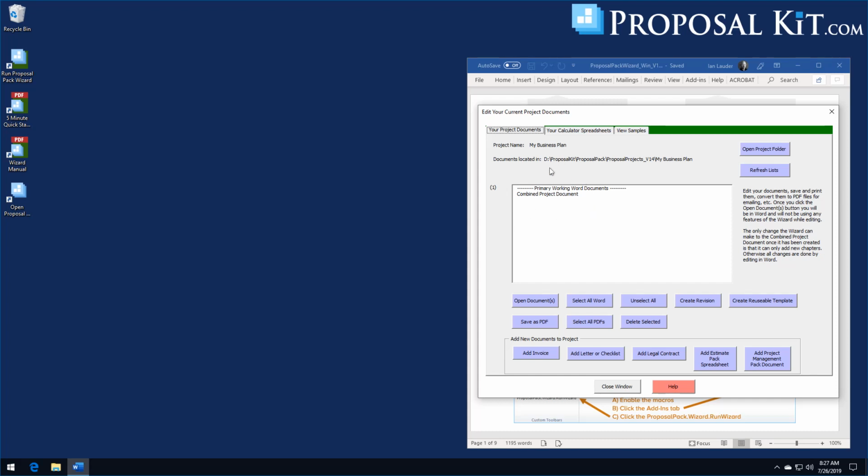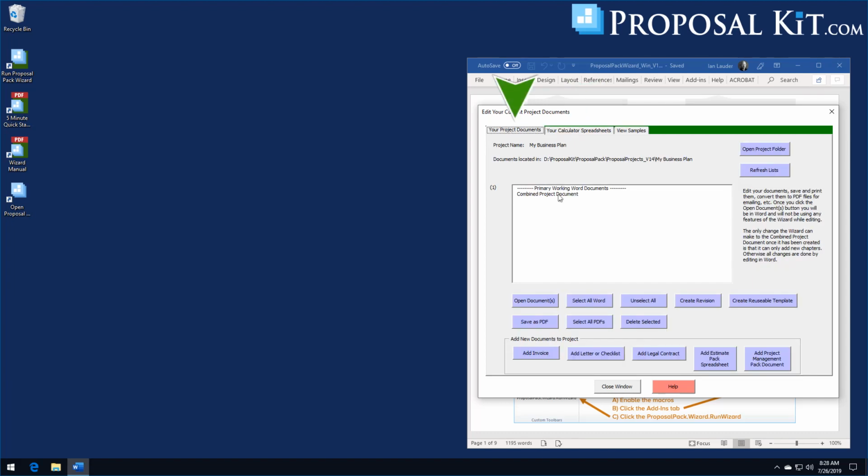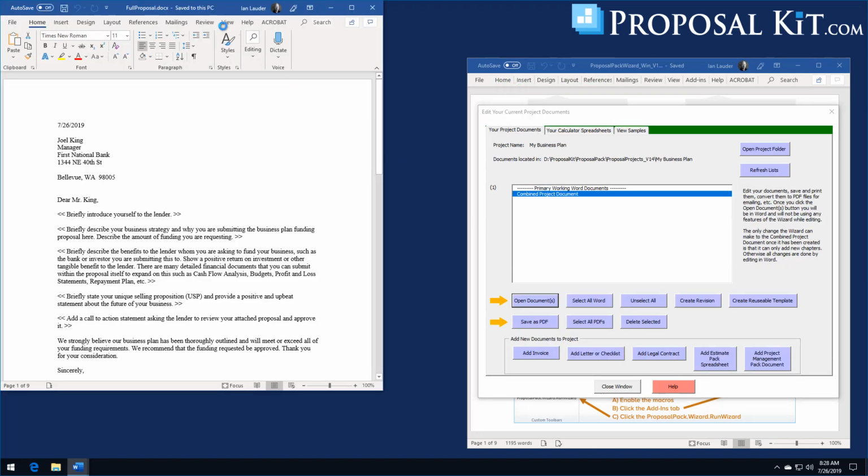Now, I think earlier I mentioned this will give you the exact same layout as the pre-made one. This is actually a little longer. And this business plan has 7 financial pages in it. So each financial page in the document will have a matching Excel spreadsheet to go with it. So from this tab, you can open the calculator spreadsheets. This tab, you can open the document.